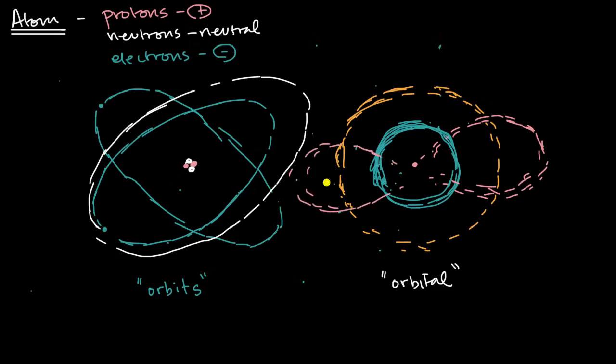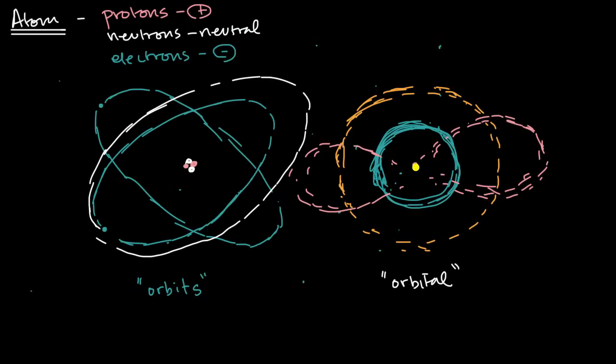And I just did it in the horizontal direction. You could have it in the vertical direction, you could also have it in the in-out direction of this page. And if you're wondering where these shapes come from, and if you keep adding more and more energy, you get more and more exotic shapes for orbitals, think about standing waves. That's my best hint I can give you.